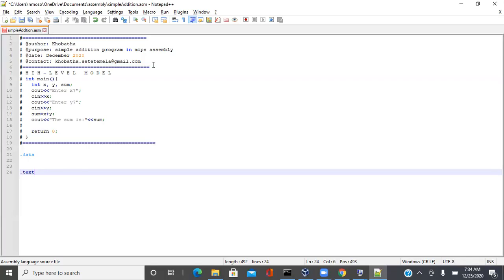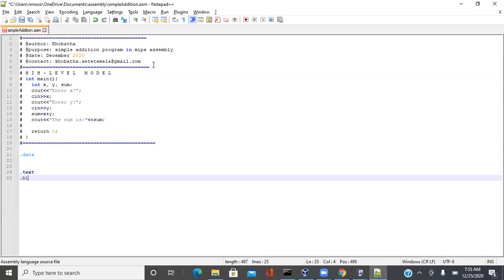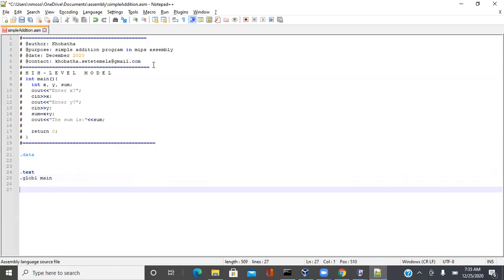Remember the data segment, that's where you declare or allocate memory, or you create string values that you use as part of your implementation, and then inside the text, you want to make sure that you have your main section.